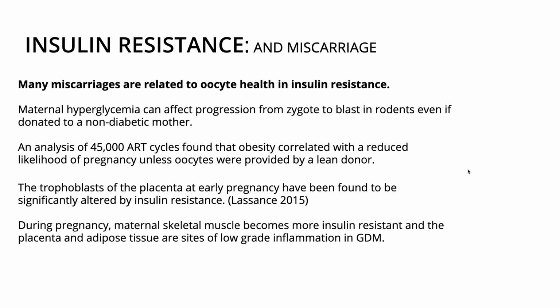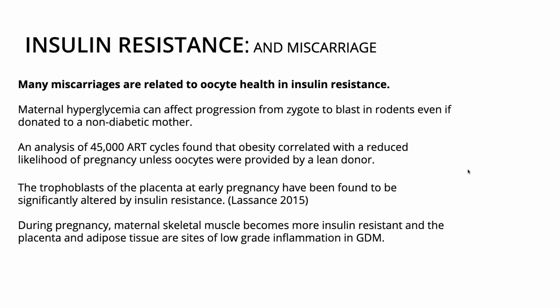Another analysis of 4,500 IVF and IUI cycles found that obesity correlated with a reduced likelihood of pregnancy unless the oocytes were provided by a lean donor. So that shows us that the oocyte itself is influenced by the environment prior to pregnancy. However, we do know as well that, once you are pregnant, this still does have an impact.